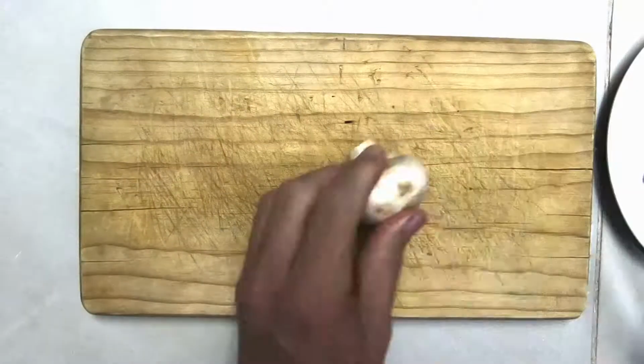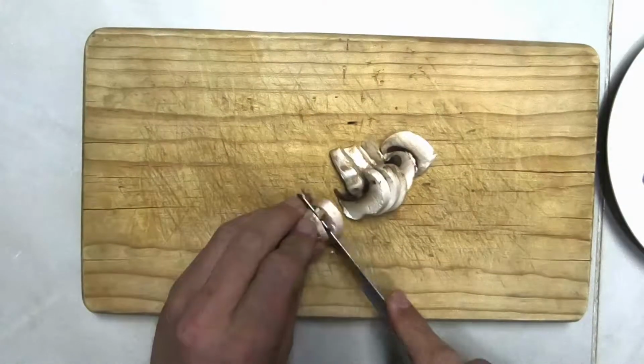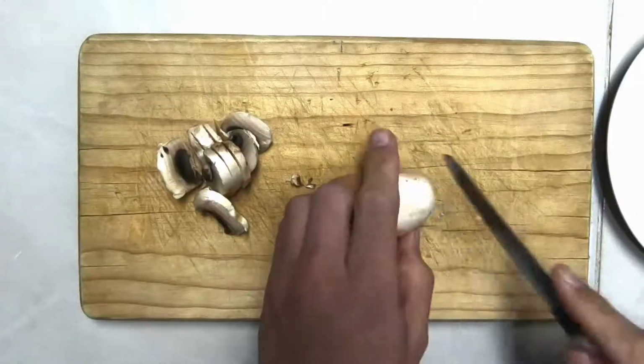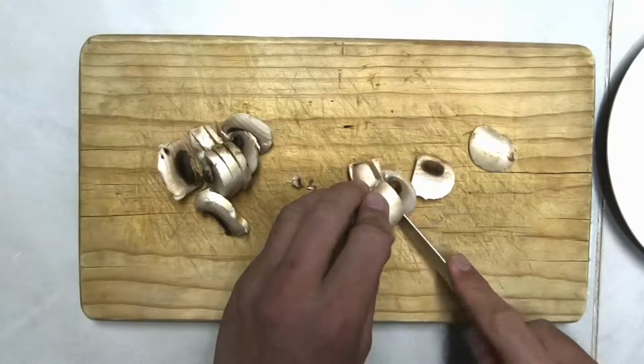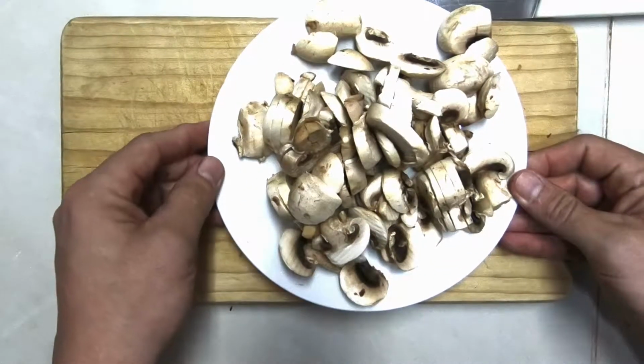Now take your white button mushrooms and start chopping them up. You really don't have to pay too much attention to detail here. Big chunks, small chunks, really doesn't matter. Because in this recipe we're going for speed, not precision.